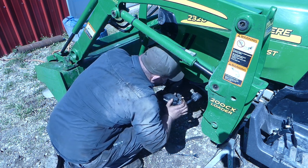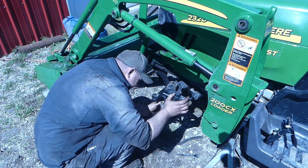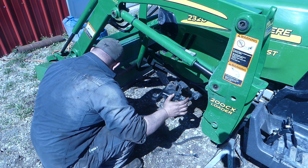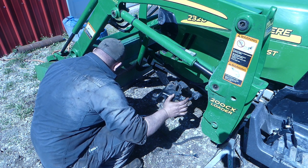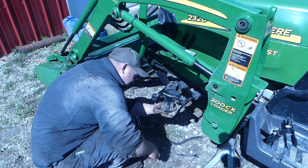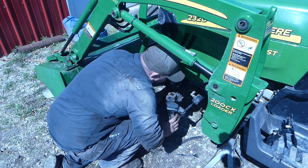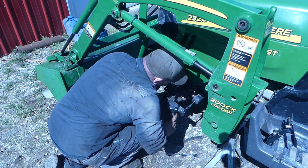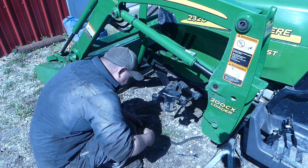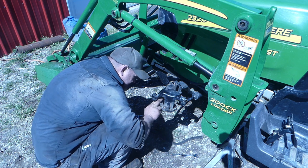Let's see here. Definitely have to do this seal up here. We definitely have to see what seal that is. Okay, just there, good there. Yeah, we just got dirt down in there. I think we'll just replace this seal, that seal, and we won't have to mess with too much. This is going to be an easy one, I think. We'll just have to order that seal. And I don't see anything really bad on there besides a little bit of wear.